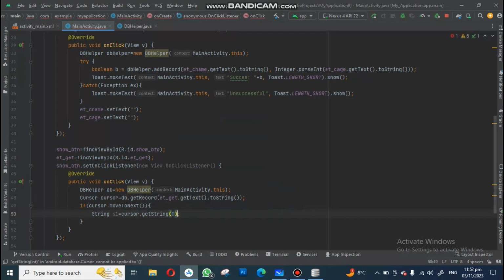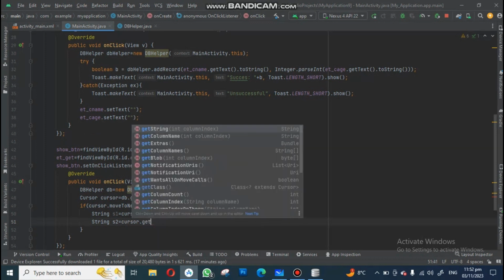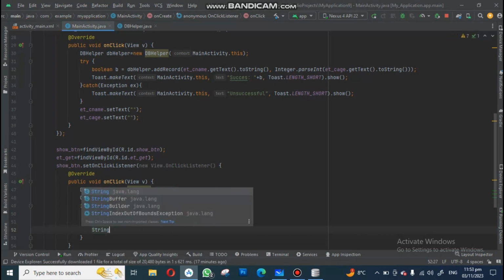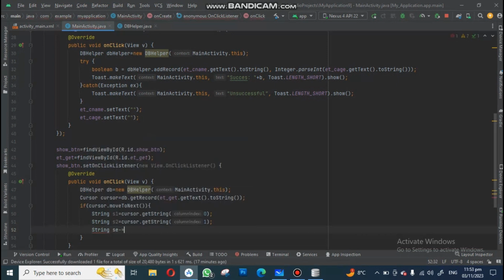If I write 0 here, the first column will be stored as a string in my s1, and then for example, I'm going to create one more string s2 equal to cursor.getString, and inside this I'm going to write 1, and then I'm going to create string s3 which equals cursor.getString, and I'm going to write 2 here.